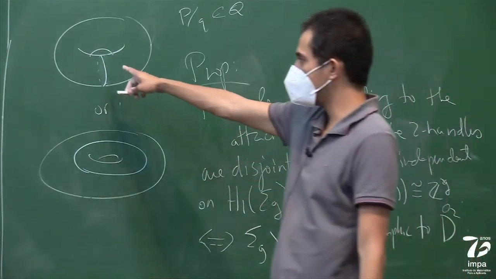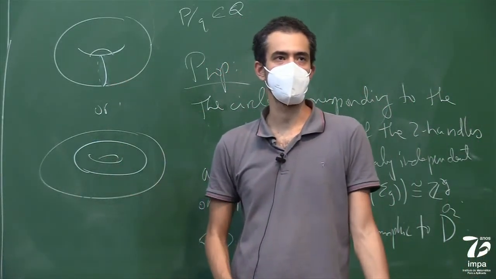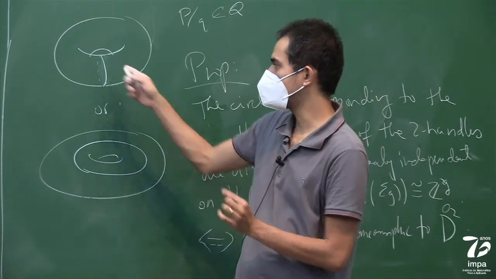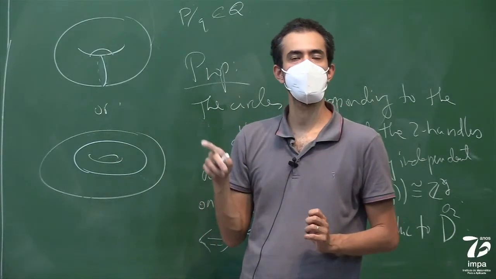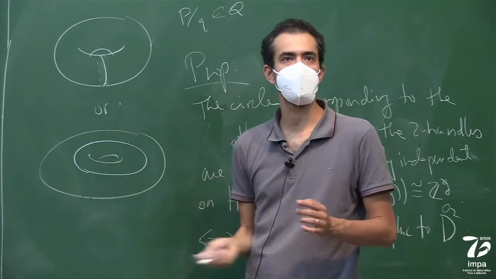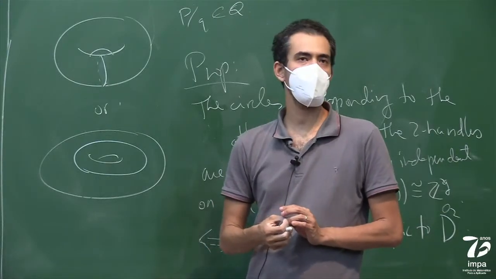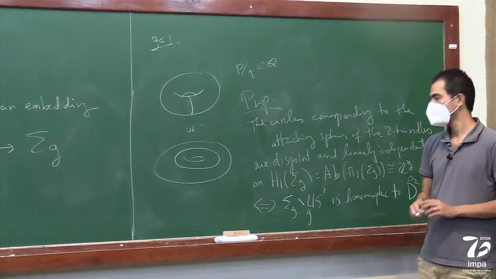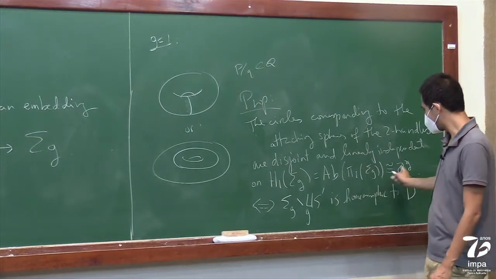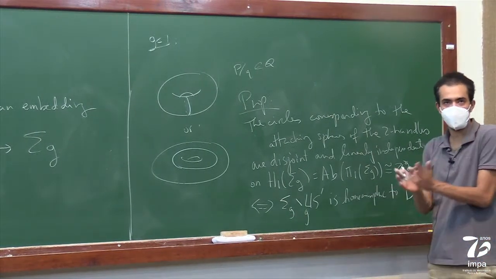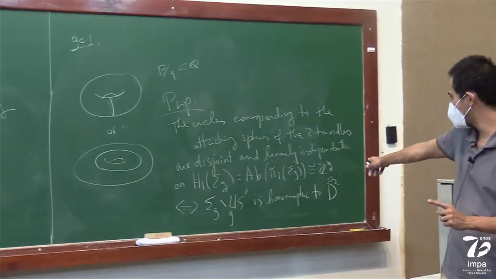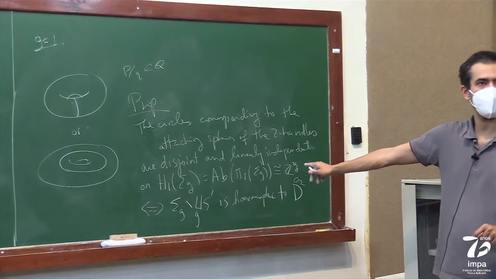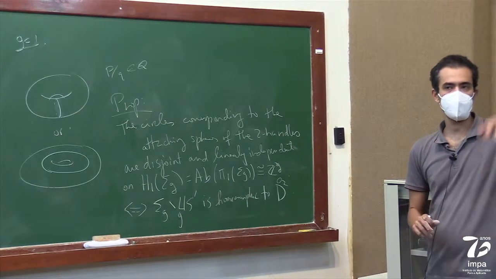I mean, if the genus is 1, it's pretty clear that if you take your torus and cut it open along any circle that's non-trivial in homology, you get a disk. Maybe it's not completely obvious, but it's true. But it's true in higher genus too. And this condition basically just means that after you attach these two handles, you really get a sphere, an S2, which you can cap with a ball.